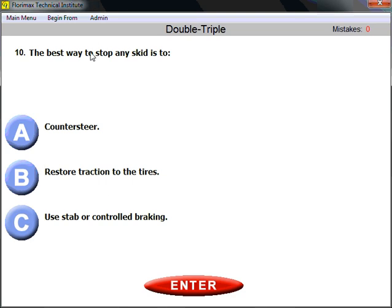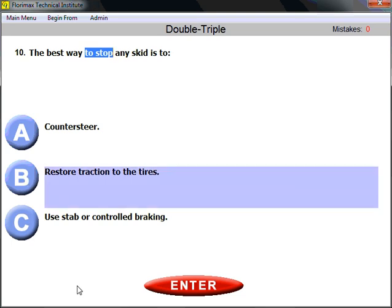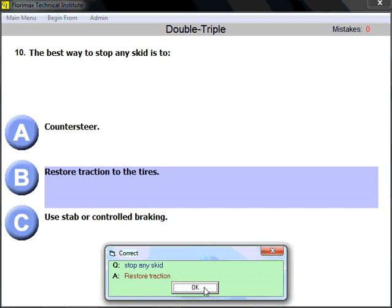Question number 10. The best way to stop any skid is to do what? Is to restore traction to the tires. Nothing you do would help until the traction is restored. The other question is how you restore the traction, but you are not asked about this. You are asked, the best way to stop any skid is to restore traction. And actually, to restore traction, you need to take your foot off the accelerator, stop accelerating. That's the only way the tires might restore traction with the road surface. Traction is a good word here.